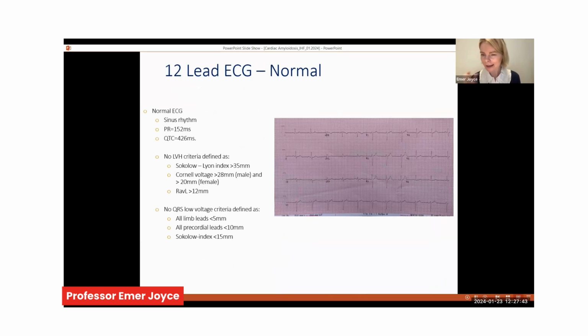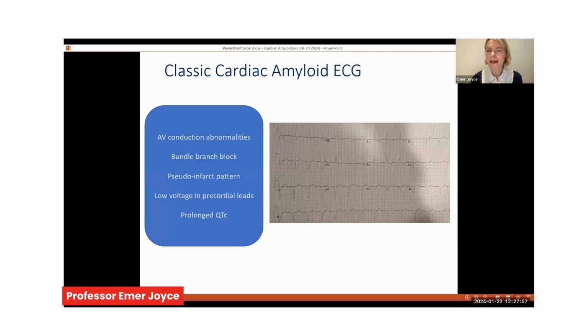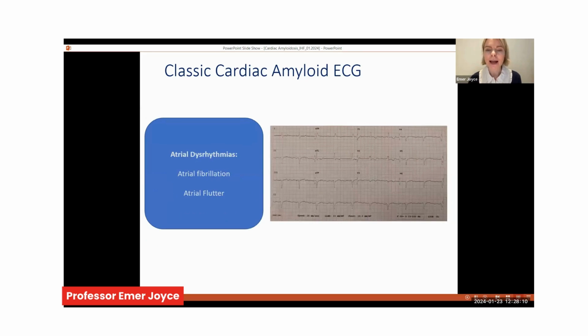It's in regular rhythm. The complexes look quite narrow. What we call the number of boxes that they're taking up is normal. Very happy with this ECG. When we talk about an ECG that suggests to me that you may have amyloidosis, these QRS complexes can be thicker. That's called a bundle branch block. It can look like someone has had a heart attack even when they haven't. That's called a pseudo infarct pattern. And of course, they can have an irregular heartbeat or atrial fibrillation.